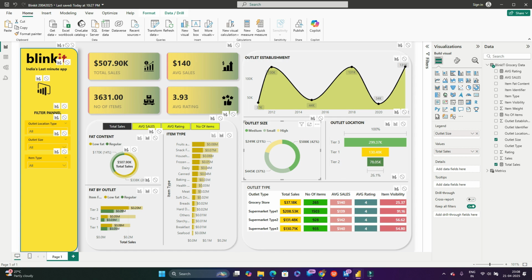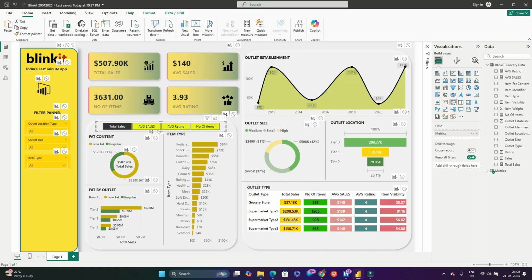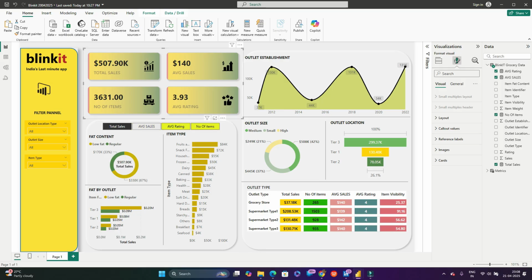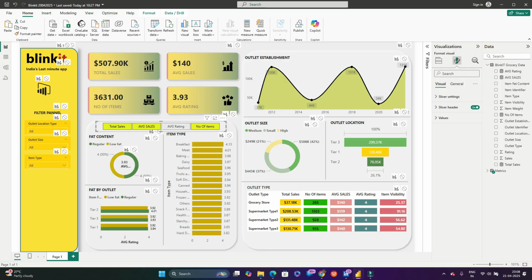So wherever it is coming automatically, here if you see I have selected outlet size, and here you can see it's not black. So let's click on the black so that it will have an interaction. So sometimes we need to understand carefully what information we require, so accordingly we need to select the information. Some of the filters are already available, some of them will not be available, so we need to make sure. So for an interactive dashboard, we have to make things properly, so that is how it's going to work.